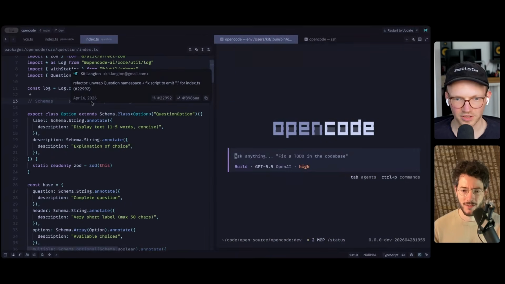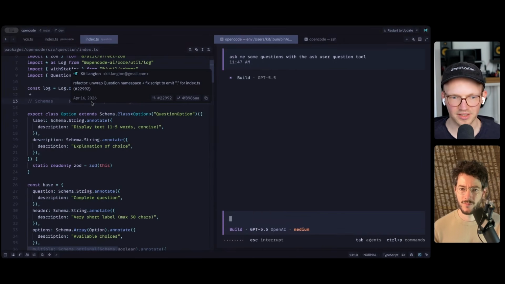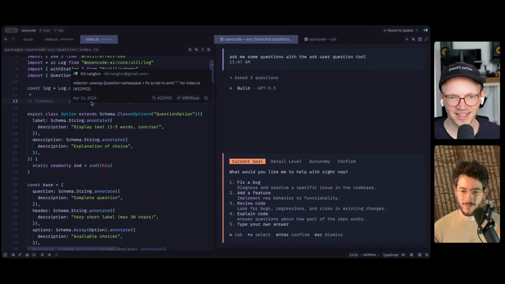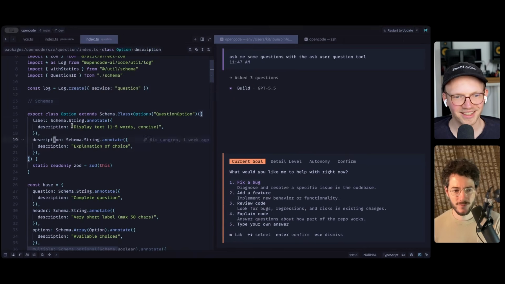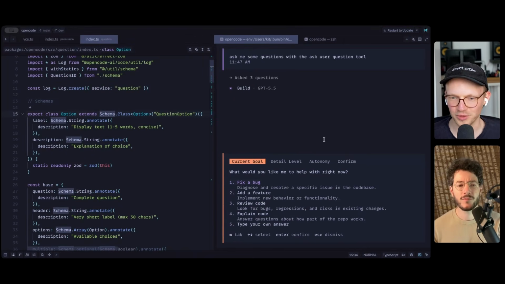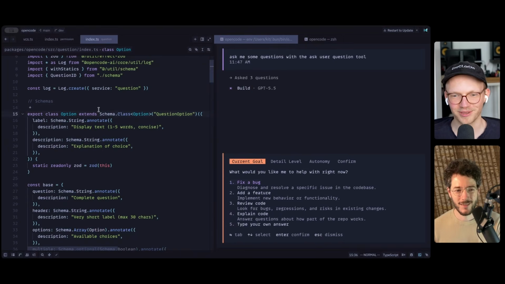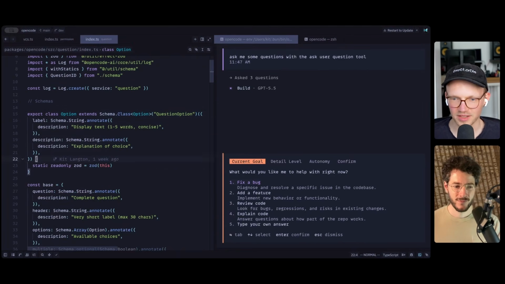For the folks who are only listening, we're basically navigating through the OpenCode code base at this point, looking at a few different modules. I think you're using Z here, and obviously also running OpenCode on the side to get more information about the code base, as we do these days. We don't look things up ourselves anymore, but we get it explained. And so we're looking here at a few schema definitions, which I suppose is related to some of the early work you've been doing.